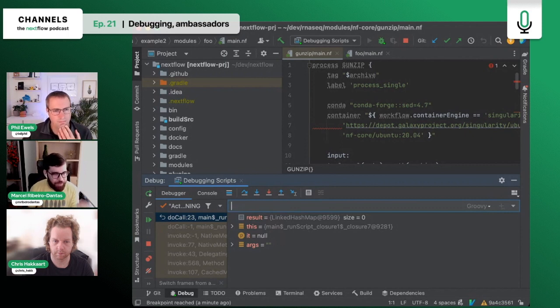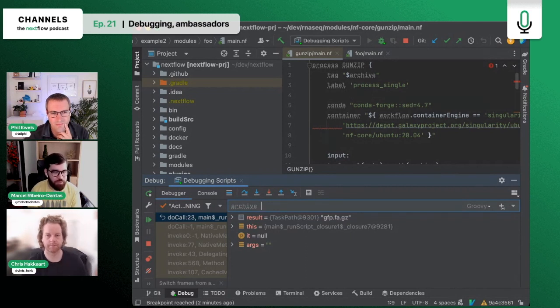Yeah, you can keep going after thousands of folders and looking for these things. In here, it's just a matter of resuming, stopping at your breakpoints and checking what's inside. Let's say, okay, archive, what's inside? Oh, it's that. But actually, I have to change my pipeline because I want to get only the first part. And if you want to go to your script file, change that, run the Nextflow pipeline again, wait until it gets there, and then you're like, oh, actually, that's not what I wanted, or I put the wrong expression.